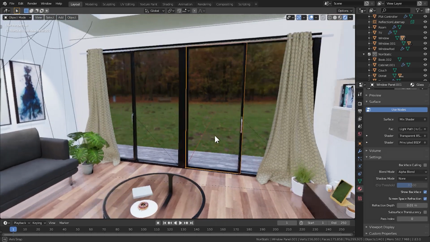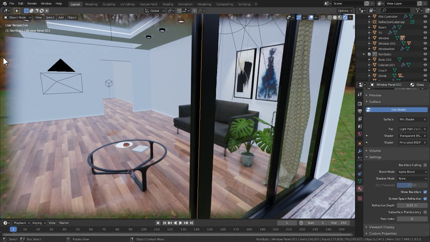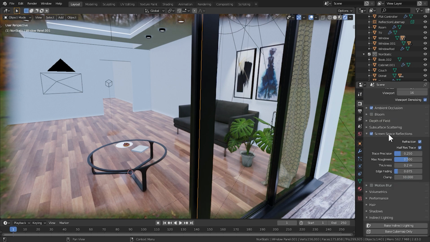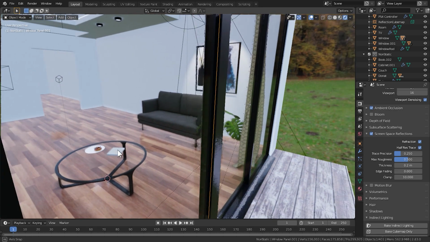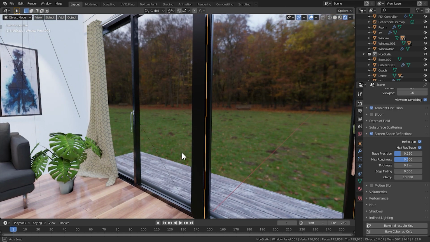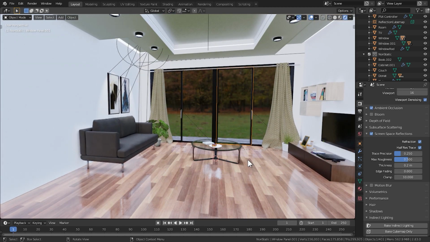So yeah. Also, as you can see, we have some glitches going on around these sides, and these are happening because in the screen space reflection settings we have this edge fading turned up. So if we turn it down to 0, we won't have those bugs anymore. So now we have the glass properly working. Now the reflection is done. Now I'm going to fix the ambient lighting.